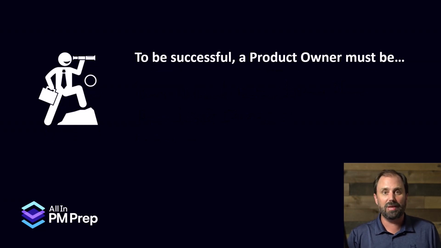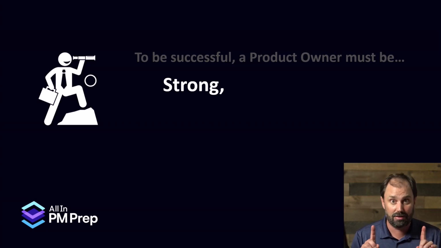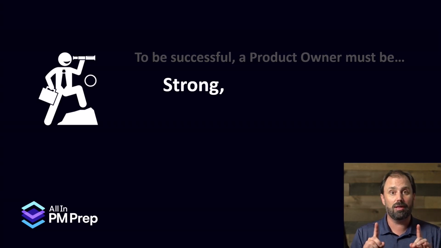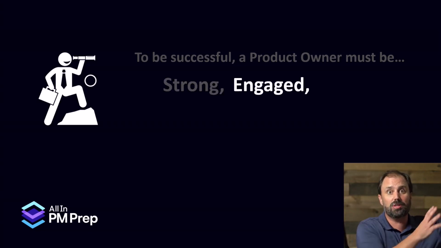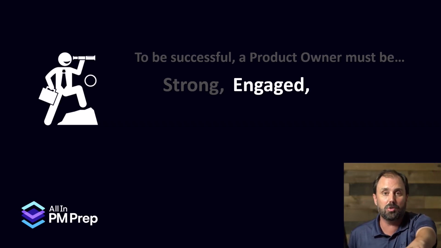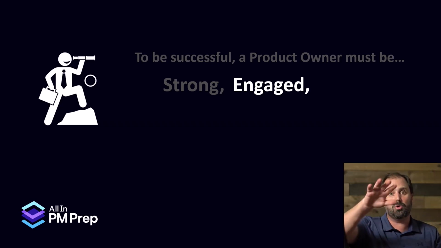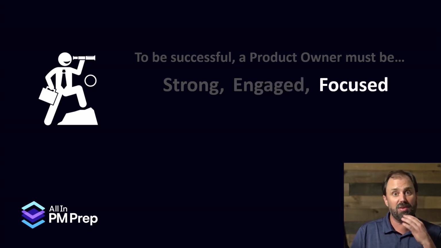Now, to be successful, just doubling down on this, the product owner's got to be strong, right? Not authoritative, right? But strong. They have to make good decisions in the sense of what we are going to give to the customer, all right? They got to be engaged. They can't be doing this from a corner office somewhere, never talking to the customer, never putting boots on the ground, never feeling the pain of a review. Can't be like that. They have to be super engaged. They have to be focused.